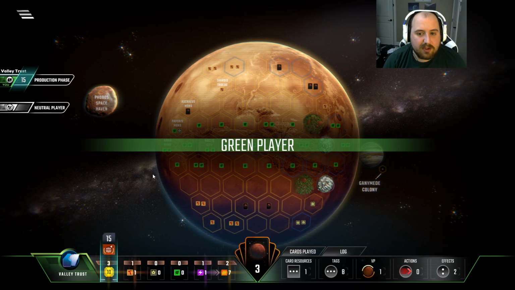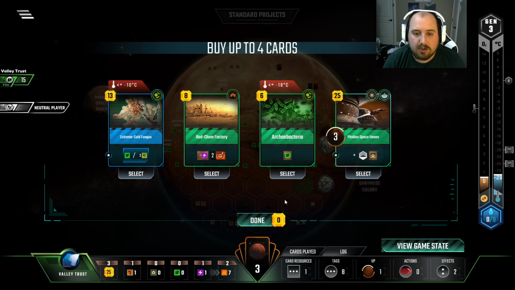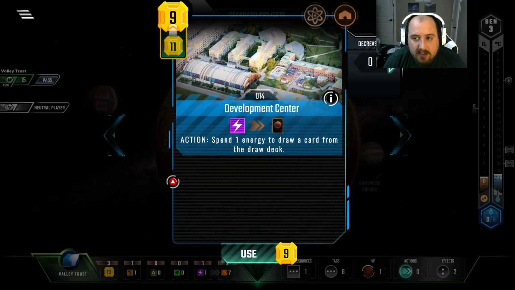We always have to, at the start of the third round, or once we get to the end of the third round, compare how was our start versus having chosen 2 preludes. And right now, it's not that great. Extreme Cold Fungus can synergize really well with stuff, so let's hold on to that just in case. But I'm not thinking this is particularly strong.